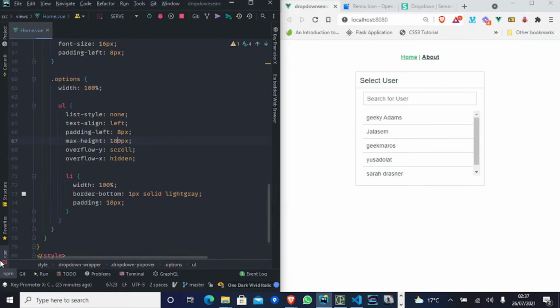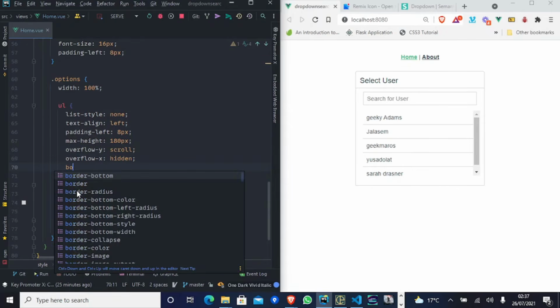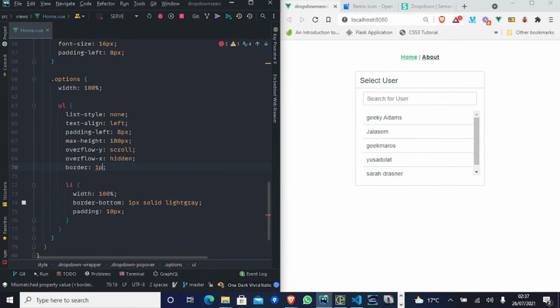Let's make this 180. Yeah, so with 180 you can find the scroll here. And I really want to put this with it, a border 1px solid light gray as well.